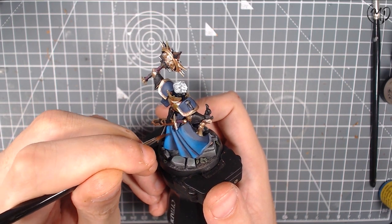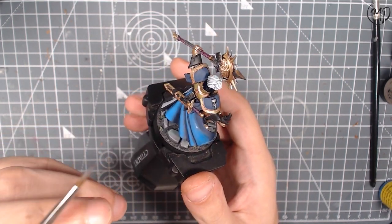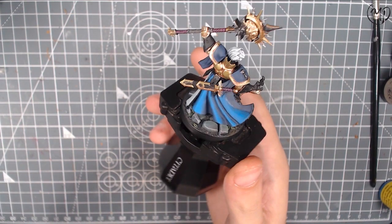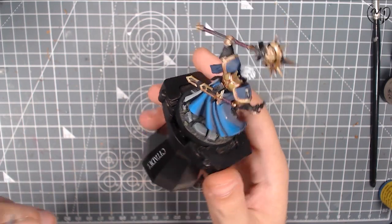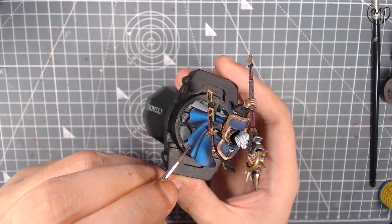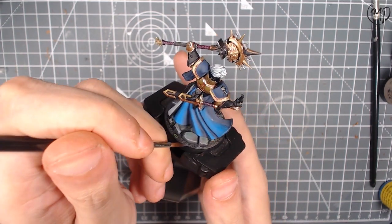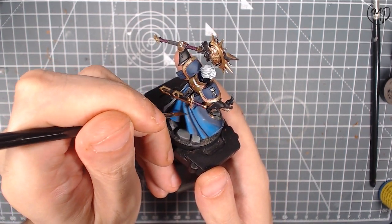Try to have as little paint as you can on your brush. The mistake most people make when they start using glazes is that they dilute the paint, which is right. The problem is that they still have too much on the brush, so it leaves coffee stains. You need to have almost no paint on the brush.